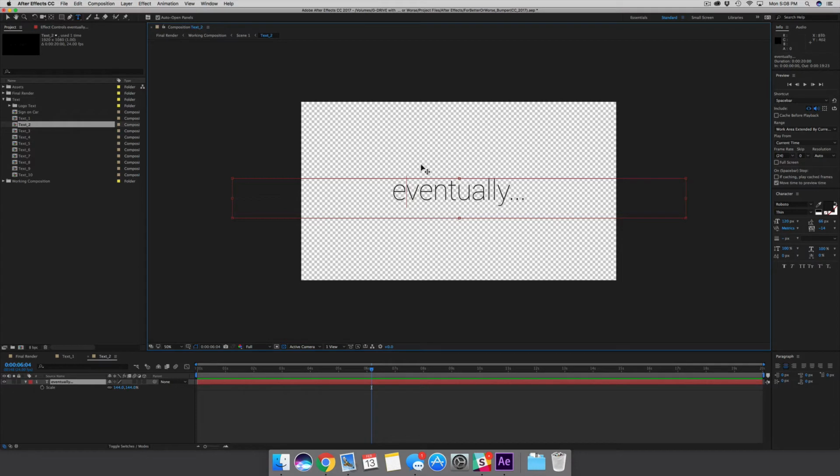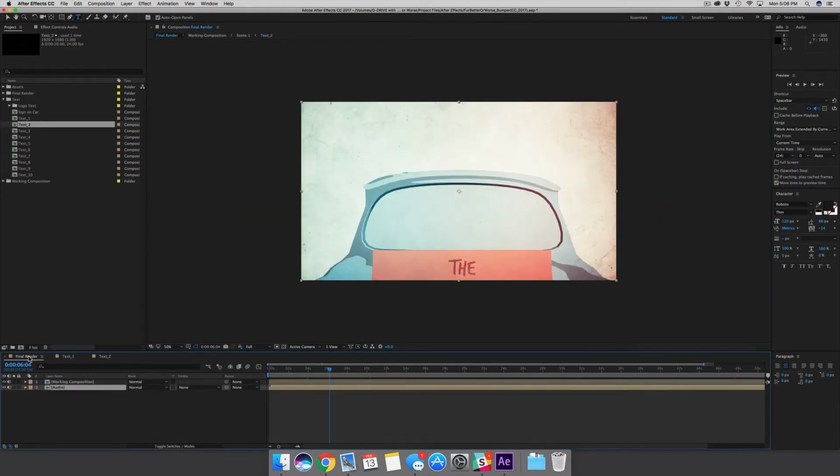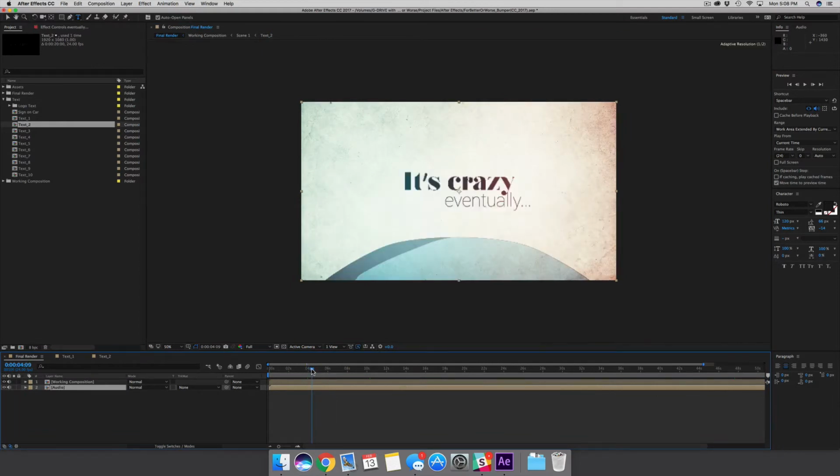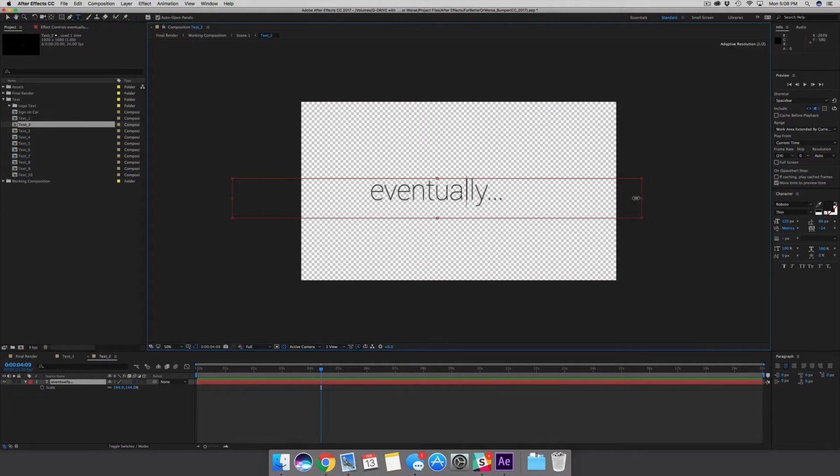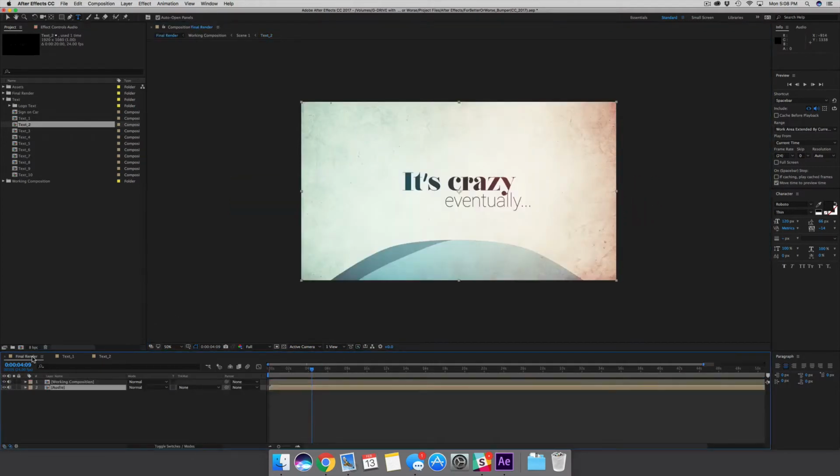So I'm going to click on the text with my text tool. I get this bounding box, and I'm going to click and then move my text over a little bit here. So if I go back to the final render, I can see that it updates, and it's pretty close. So maybe I want to go a little bit further, and I'll move that over to try and fit that spot. That works right there.